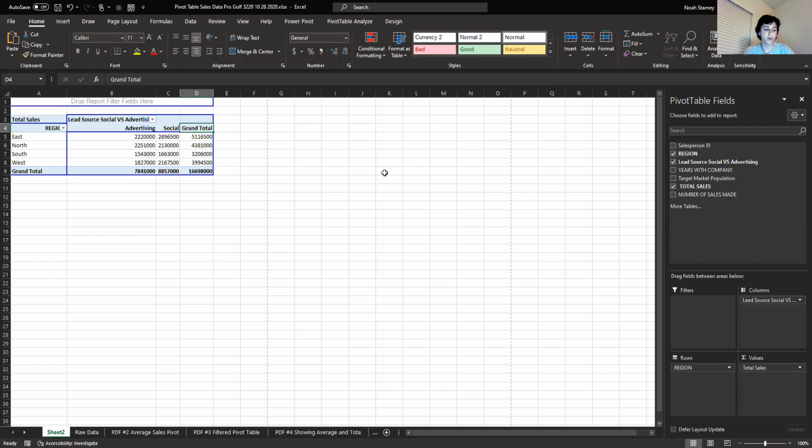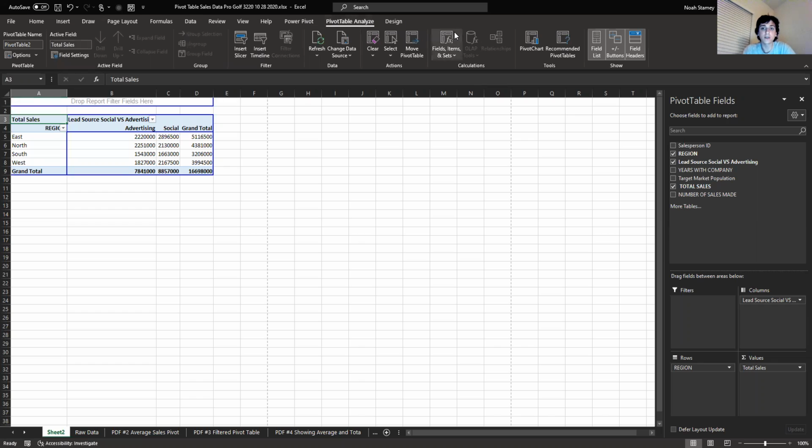All right, we're going to start with our second pivot table here. So we're going to click this total sales. Hold on, I'm trying to see if I can. Not work. I want to move this bar at the top so that I can click these different sections, but I'm not quite sure how to do that. So there we go. So now we're going to go to pivot table analyze.